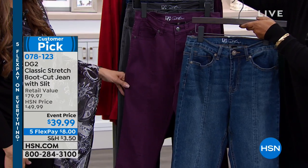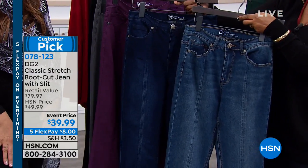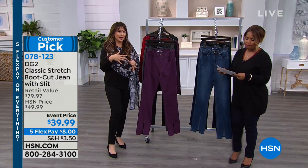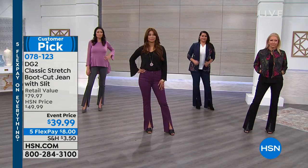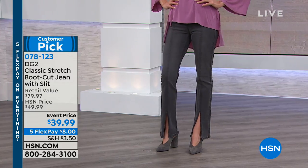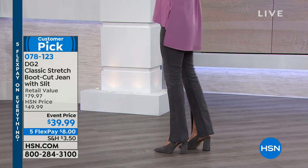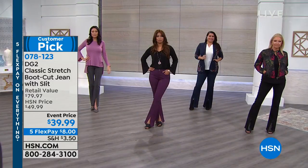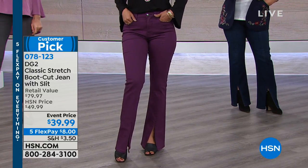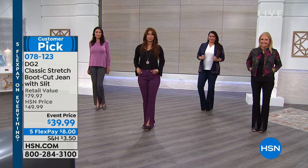And then we have a lighter shade of denim which we're calling mid-tone. So I'm just going to put them side by side so you can see it. This is where they come to life because it's about the footwear, it's about the attitude, it's about the shape. This is in your classic stretch so you're going to go with your true to size in DG2. With all of the fun footwear, whether it's sneakers or a pattern pump, I love the way it looks with booties and open toe shooties. The average length is 31 and a half, your petite is 29 and a half, and your tall is 33 and a half.